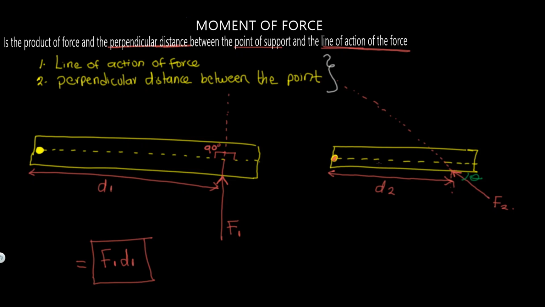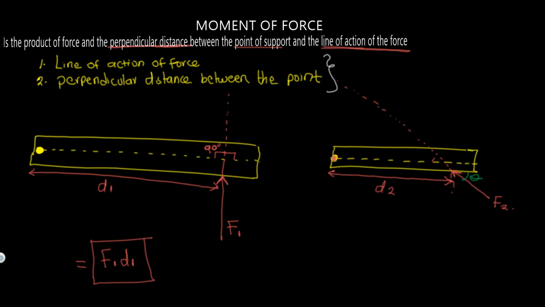So if you extend this line and this one, and you find out that this distance is not forming 90 degrees, then that means that this is not the perpendicular distance. So for us to find the perpendicular distance, we will have to find a point on this line of action of force that will form 90 degrees with this part here. So we need to find this part. So we can just extend like this, and then when you find that point, we draw a line like this.